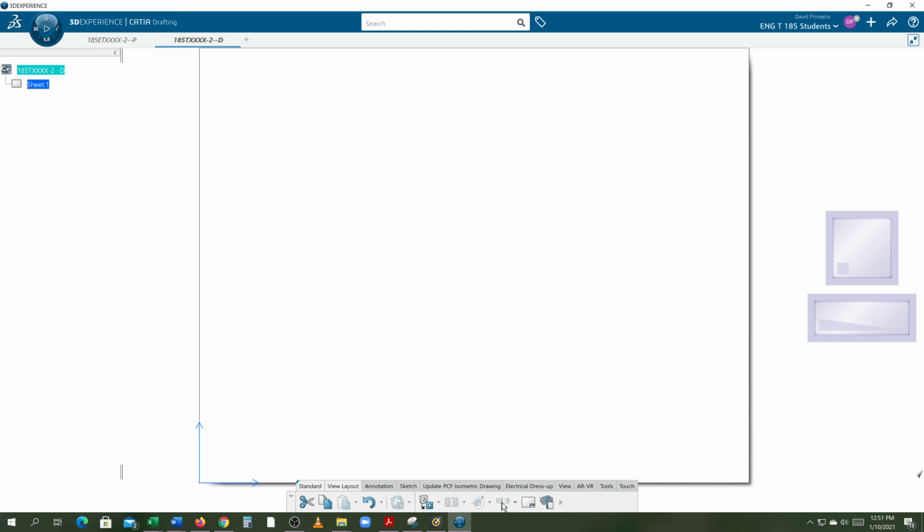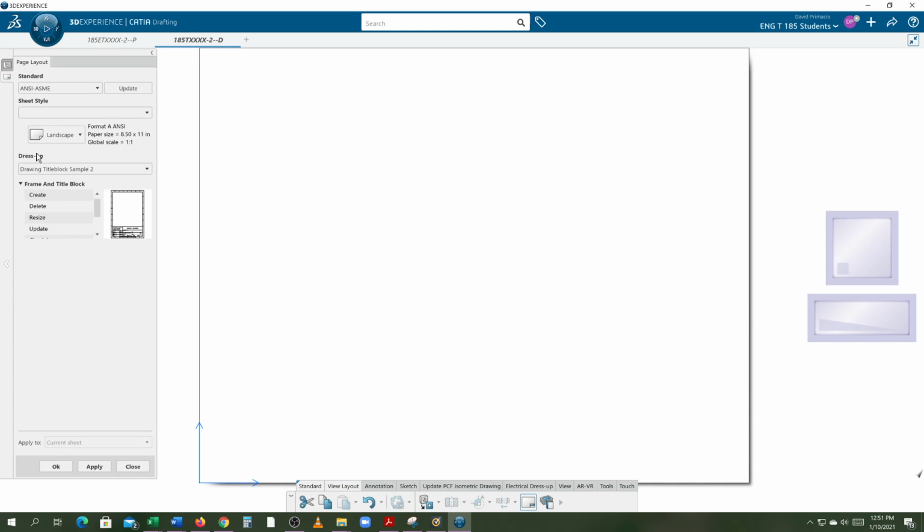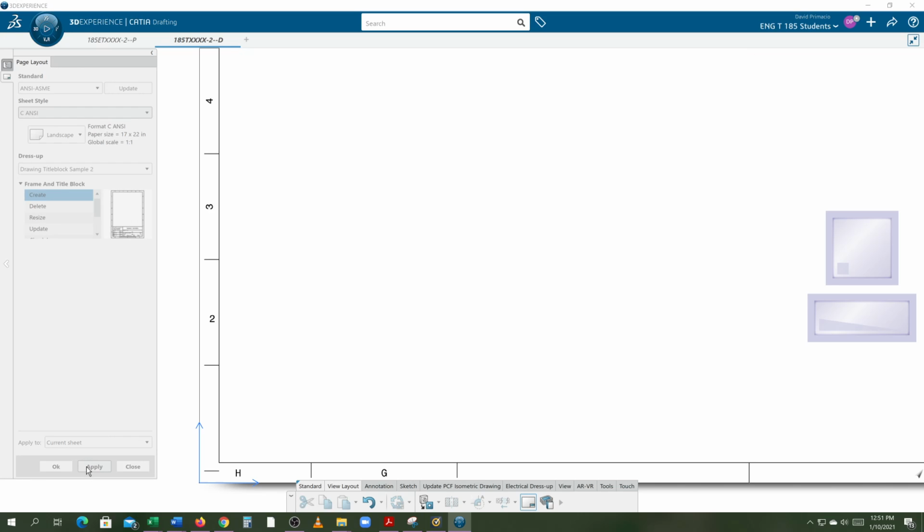View layout. I'll leave it ANSI. Go with the C-size drawing. Hit create. Hit apply. And I'm just going to go ahead and add the revision block while I'm here and hit apply.